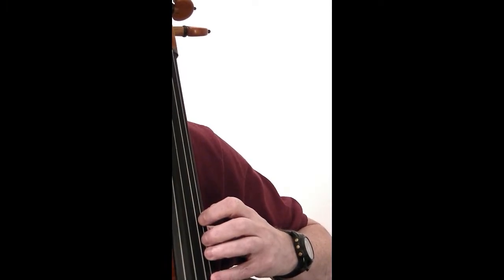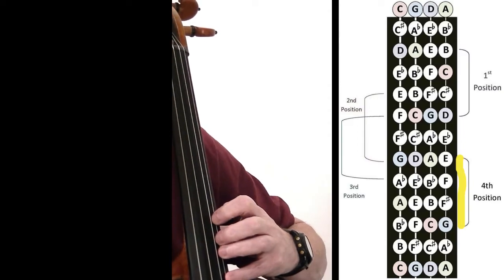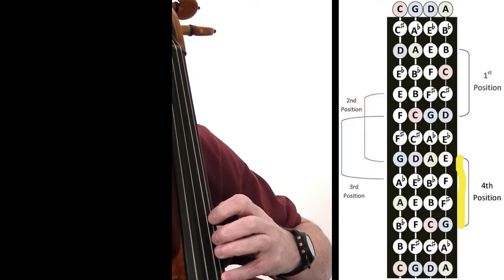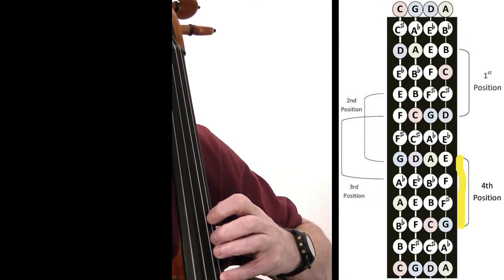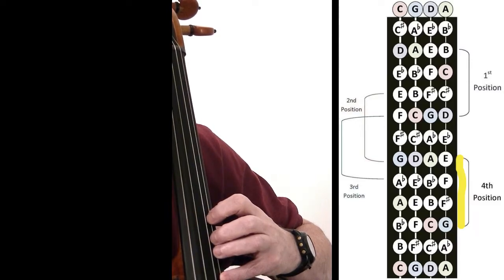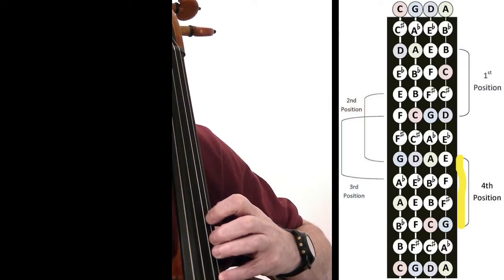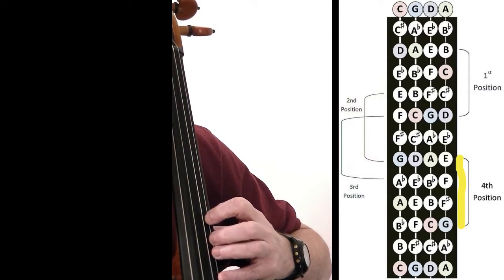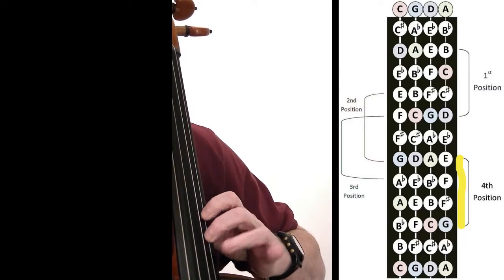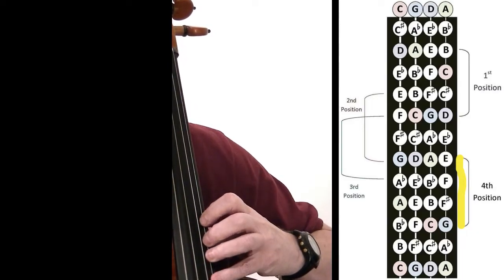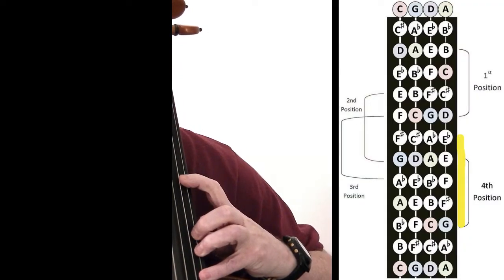Last, we will come to fourth position. This is very easy to find on the cello. You can't really see it in this view. But my thumb is right smack in the middle of the curve between the neck and the heel of the neck. Now my first finger is on E natural, my second finger is on F natural, my third finger is on F sharp, my fourth finger is on G natural. If I extend forward it will look like this, if I extend backwards it'll look like this.